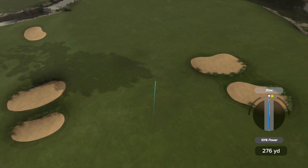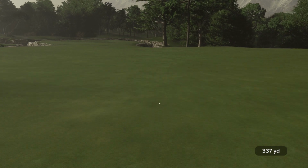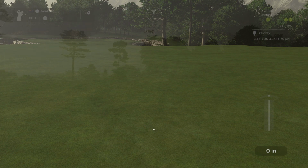Oh, there's a bunker over there. Nope, we are clear. Oh, there's so many good courses out there, isn't there? So many. There's just too many to get to.